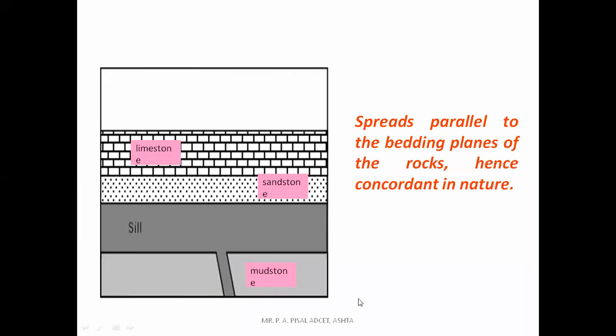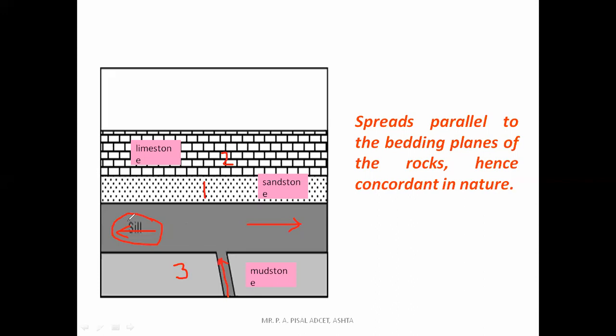Yes. So here you can clearly see the sills and dikes. This is the magma pipe from which the magma tries to come upward, and it runs parallel to the original rock. These are the original rock. This one, this one, this one. After cooling, this magma is converted into such sills.